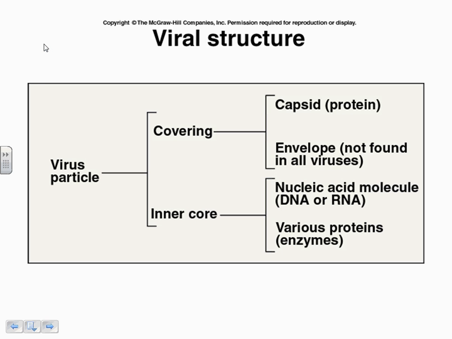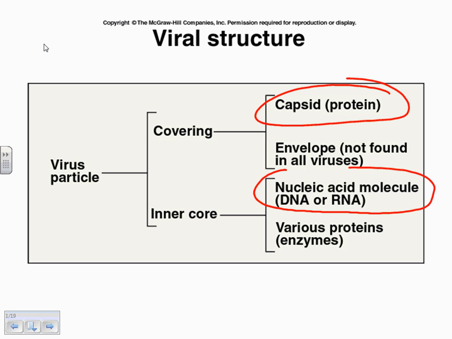All right, first of all, a quick review of just a couple of points. Remember, viruses are made out of two main things: a protein coat, called the capsid, on the outside, and either DNA or RNA on the inside, not both. They're also going to have a few enzymes associated with their DNA or RNA. That's basically it. Protein, nucleic acid.